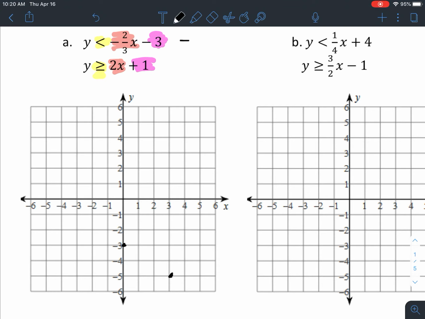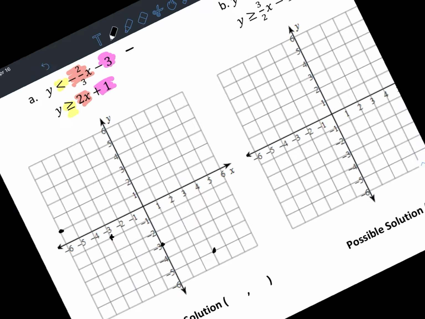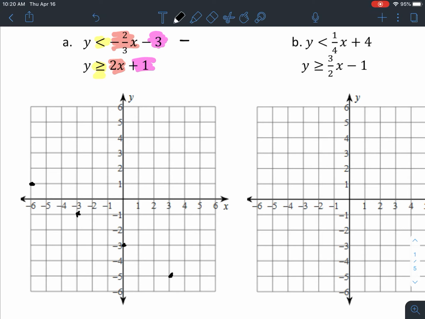Can't go any farther down to the right, so now we have to go up 2 to the left 3. And now, we're not done yet. Now we look and see that this is a greater than or less than sign, so we know that's going to be a dashed line. It doesn't have to be perfect. Just make the best dashed line that you can going through these points. So you know that's part of that problem there.